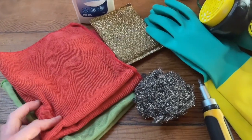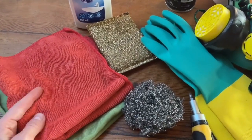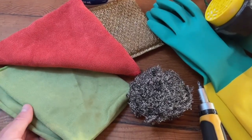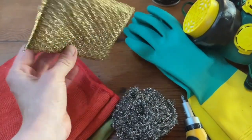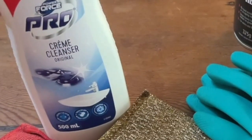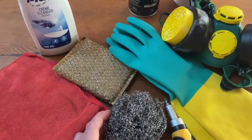You'll need some cloths. This one's a microfiber cloth. You could use a kitchen sponge, but microfiber cloths are generally better for cleaning. And this green cloth is a polishing cloth / glass cloth. Makes everything shiny at the end. You could also just use a tea towel. And this is a non-scratch pad. It's good for cleaning glass and other surfaces that you don't want to scratch. It works well with this cream cleanser if there's any stubborn marks. Same with this metal scourer, that's good for the inside of the oven.